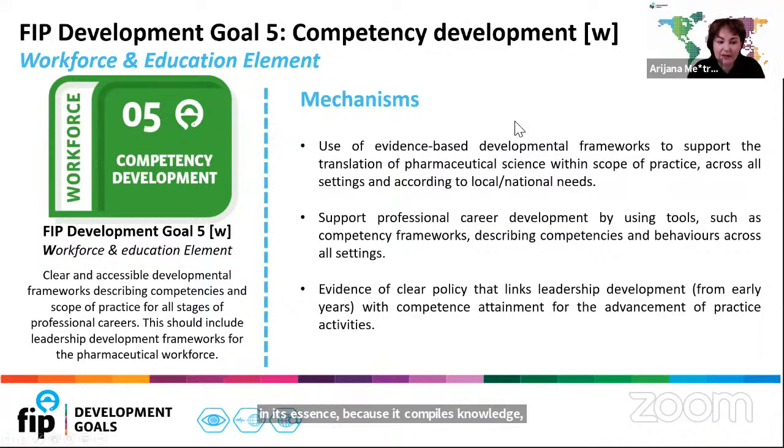According to the FIP development goal number 5, I'm delighted to talk about the aspect of the workforce development and education. It would be very hard to even talk about competences and not to talk about education, because education will be now very soon seen as a super powerful tool to develop the competences. But we will see very quickly that education as an activity is not enough. This is just the start of the development.